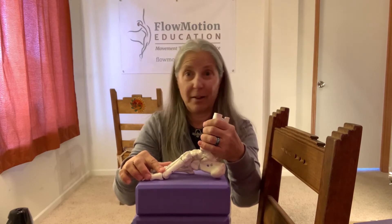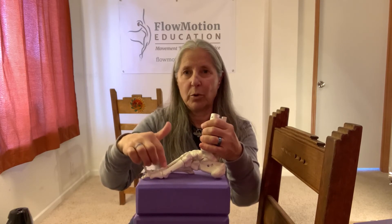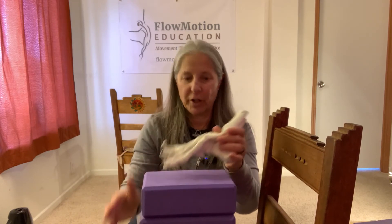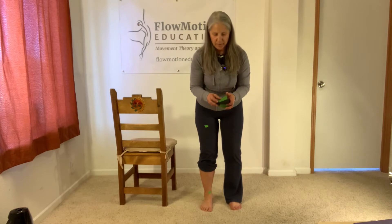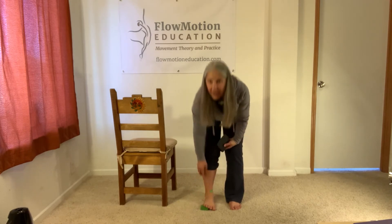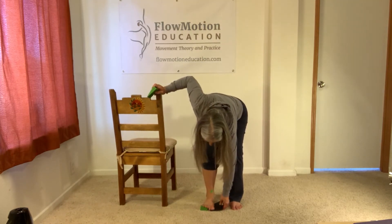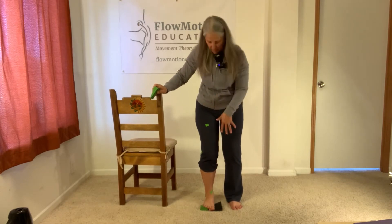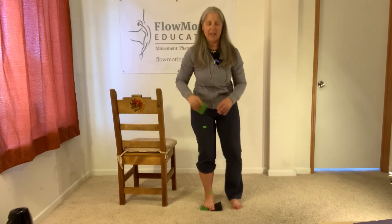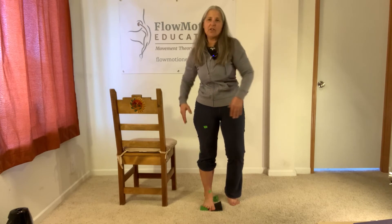You should feel or see — I highly recommend doing this one in front of the mirror — and you should see the arch lift. One of the important rules is we have to keep the big toe ball from lifting. If it lifts, you're not getting movement within the foot, and we want movement within the foot. The narrow wedge comes in parallel to the foot under four and five. The wider wedge, perpendicular to the foot, comes in under the first toe and first metatarsal. Two and three are just hanging out in space.